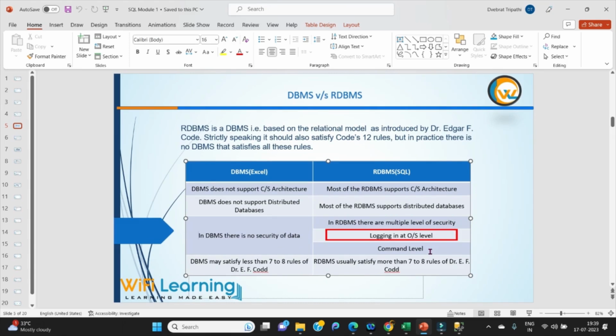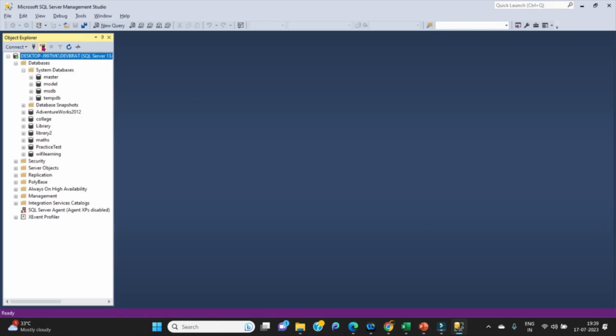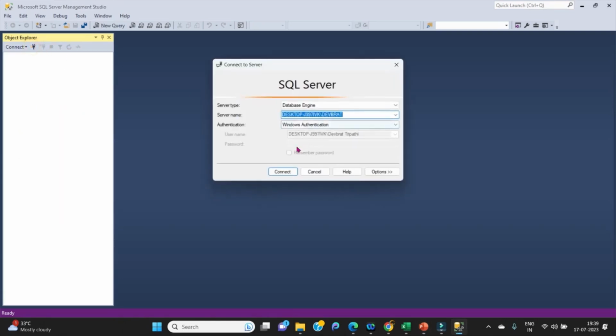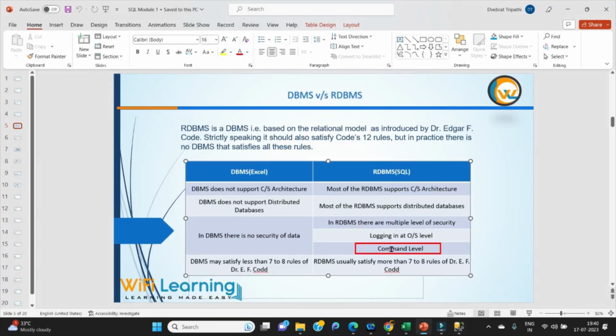You have seen that when I was logging in, it was asking for the user ID and password, or you have to use Windows authentication. You have to provide these details, and only then can you log in on SQL Server. And then there is command level security. If you are permitted to insert data, only then can you insert data. If you are allowed to delete data, only then can you delete data. Those kinds of command level securities are there.